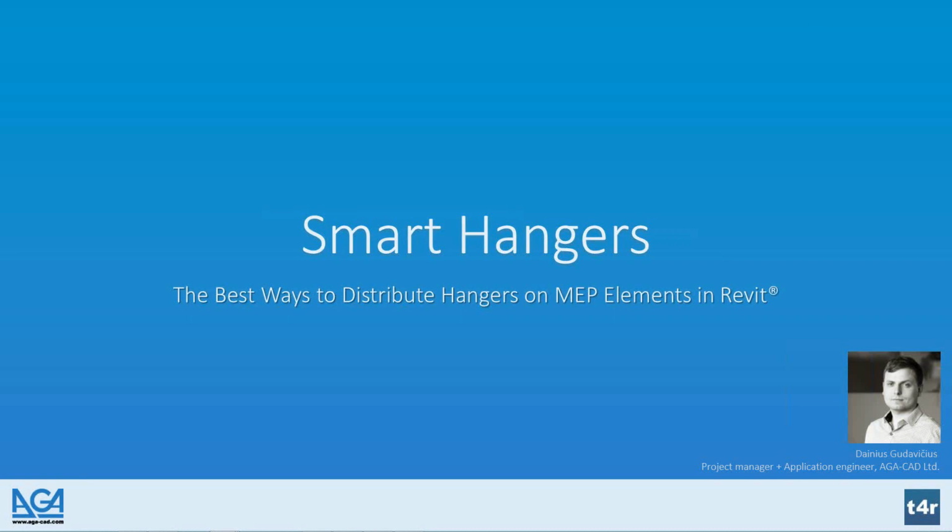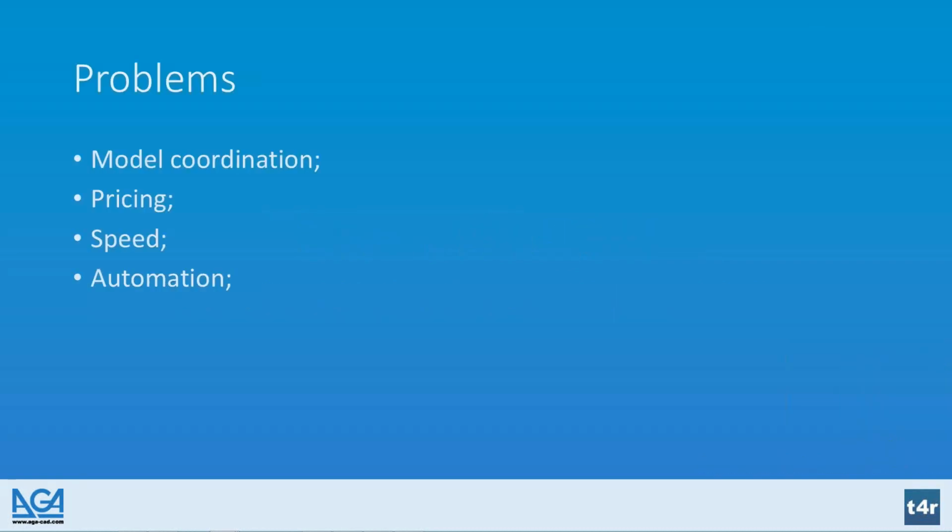So first of all, it's the problems why we created the Smart Hangers solution for MEP design. This is a default slide where I just tell about the context why we developed this tool. At first I want to point out some problems, which are the main reason for Smart Hangers to come out. Model coordination is a big problem in BIM MEP projects, as it is the first reason why building information models are done in the first place, and there is no easy way to insert them into your projects in Revit.